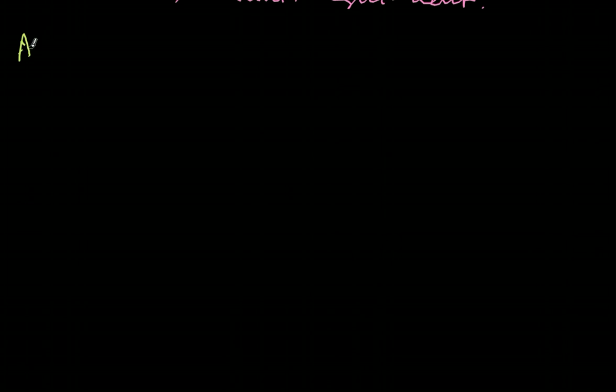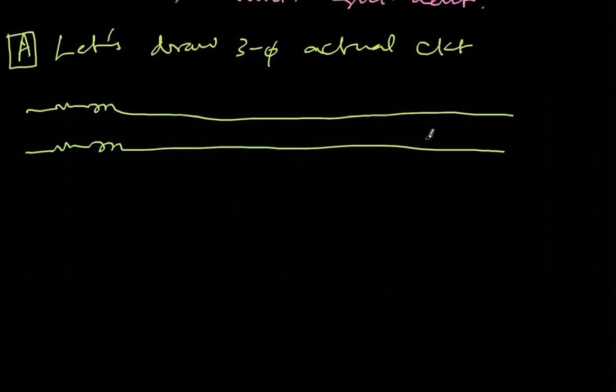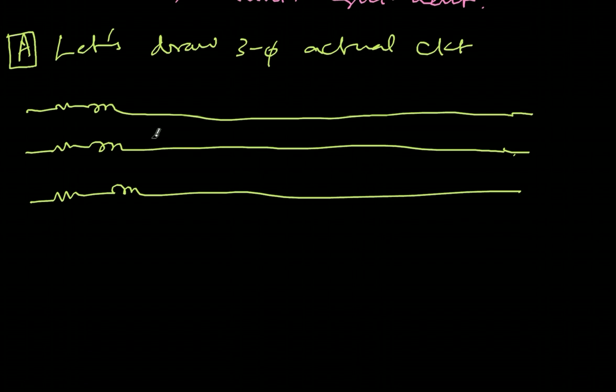For our convenience, I'll draw the three phase circuit, although that is not asked. What is asked is one phase per unit circuit. So let's draw the actual three phase circuit. There is a transmission line with some impedance. There is another transmission line with some impedance. There is another transmission line with some impedance. Actually this is lumped and short at the beginning, but this resistance and reactance are all spread out throughout this transmission line. So what is the value?